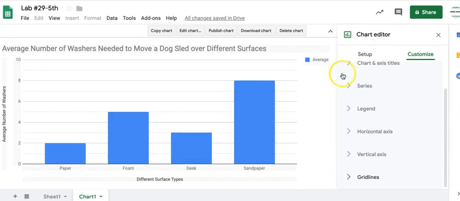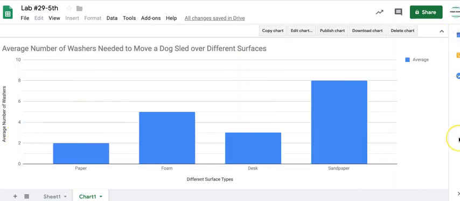And that is your graph. You have a title, you have labeled axes, you also have specified which bar is which, you have a numbered scale, you have more lines to show me exactly what is in between those 2 numbers, and you have a legend that made sense. So that's how you create a graph in Google Sheets.